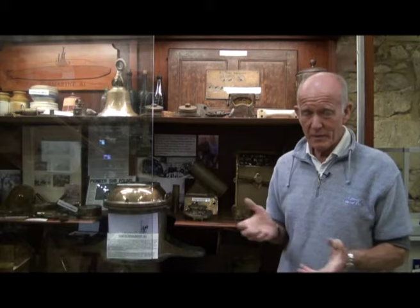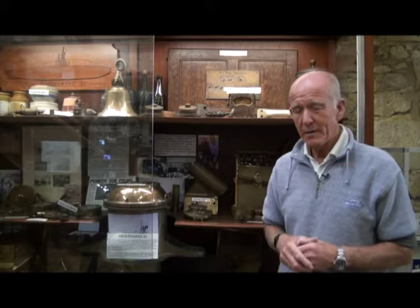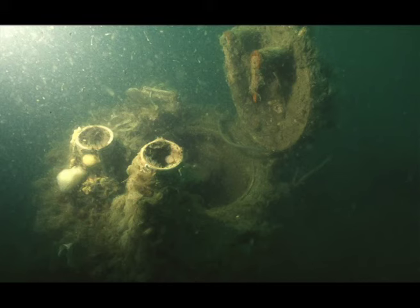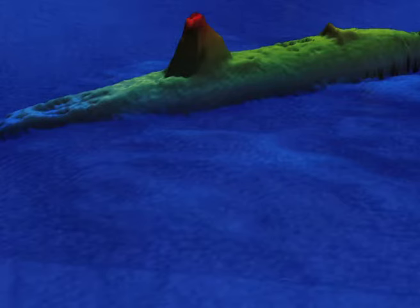The wreck has since become designated and protected, if you like. We'd hoped at one stage to maybe raise finance to actually lift it, but lifting it's not the problem. Conservation and where to put it is the main problem after that. So it didn't happen, basically. The wreck still lies in situ there. You'll see some cutaways in a second of various photographs I took at the time when we first dived it, and also sonar pictures that will explain more about how it's lying.